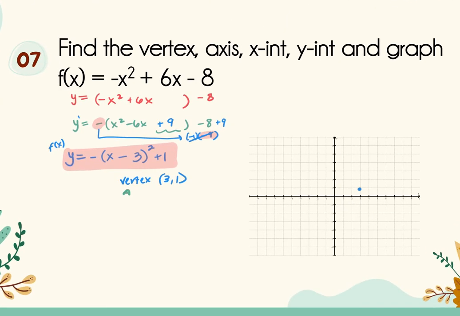So the axis of symmetry is x equals 3 because it's always the h or the x coordinate of your vertex. The x-intercepts, I'm going to make y 0. So 0 equals -(x minus 3) squared plus 1. I'm doing it from the standard form, but if this is factorable from the beginning, you can also do it from there. So 0 equals -x squared plus 6x minus 8. If I wanted to factor it, I could also do it from there. Sometimes it's going to be easier to do that, but I'm going to show you this way just so you know both, because it's not always going to be factorable.